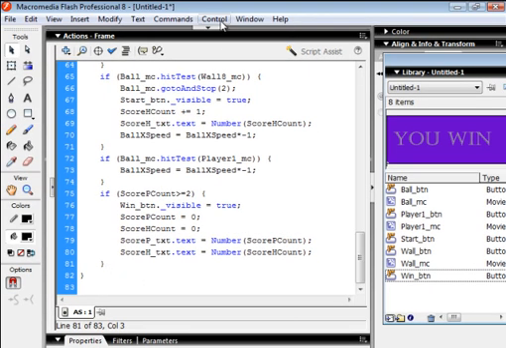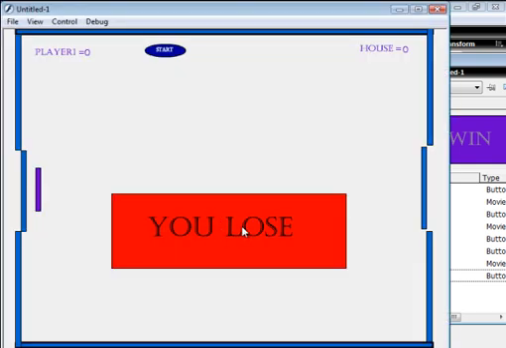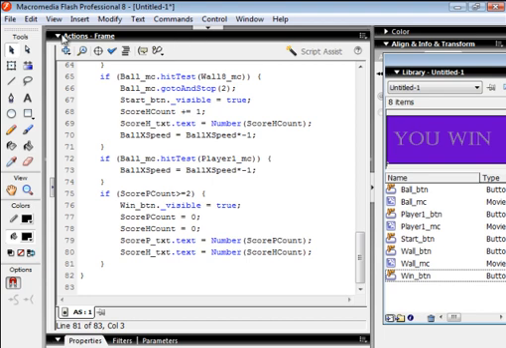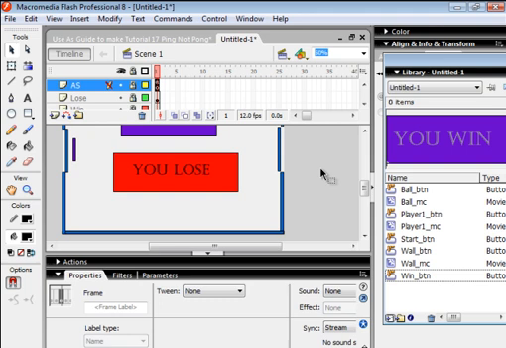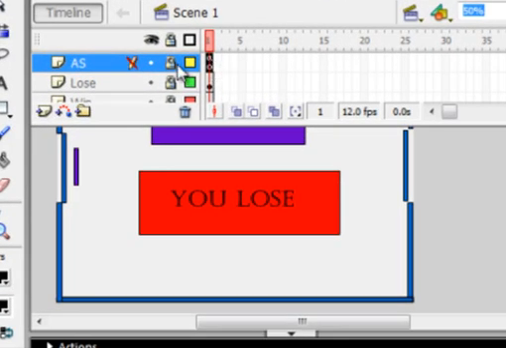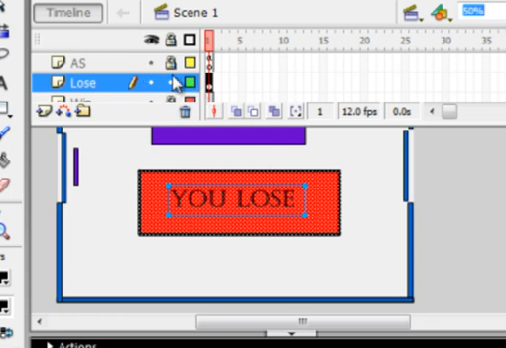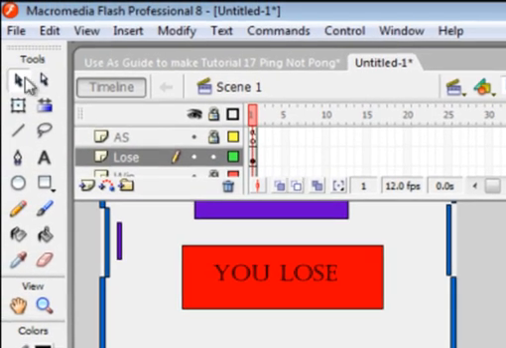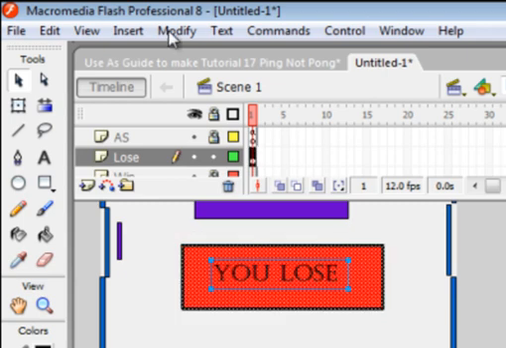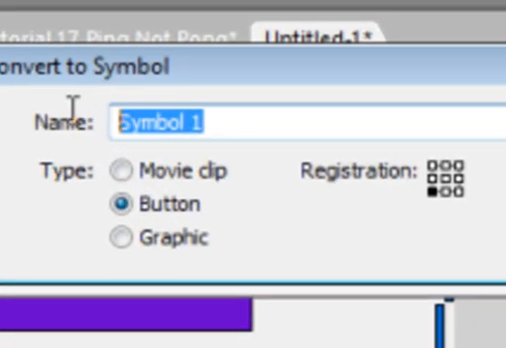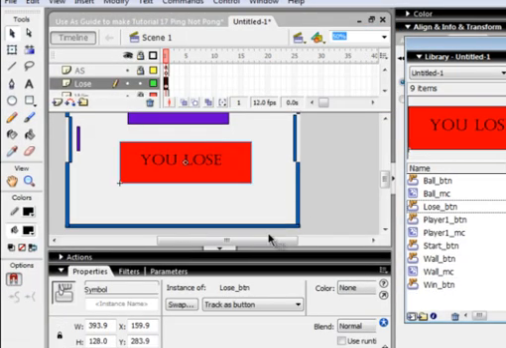Let's give this a try. This is on. This shouldn't be on. And I know if I went back to my movie that says errors and mistakes with Flash, I'd find this one pretty easy, because I think when we did this lose, we didn't make this a button. So go back to this, unlock this lose layer, select the first frame. I have this blue and this, I want to click off, make sure nothing is selected. Grab my selection tool, highlight it, modify, convert this to a button, and it was called LOSE, capital L, underscore BTN. Now we pick up this instance name, copy it, paste it in here. Now let's try it again.